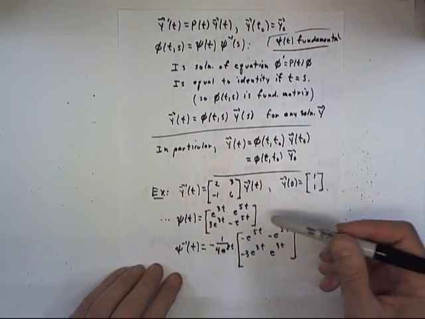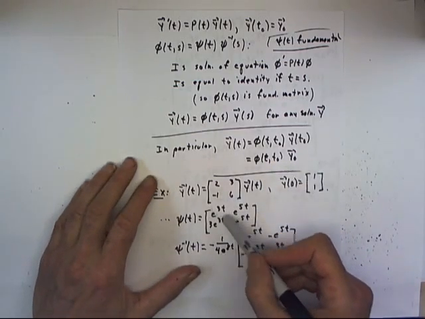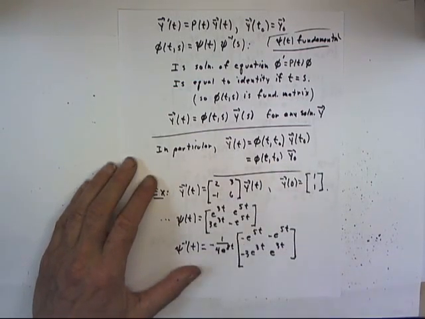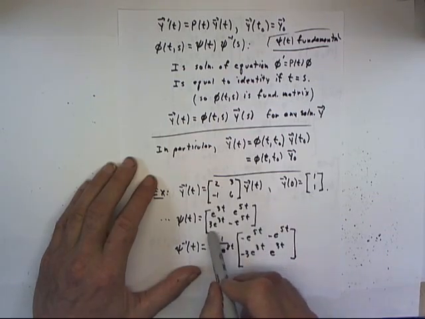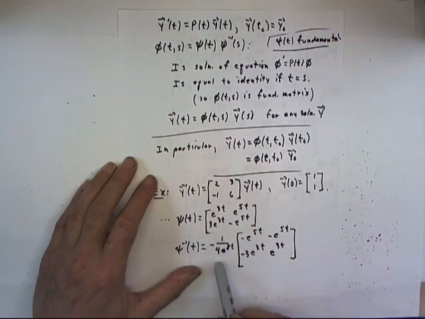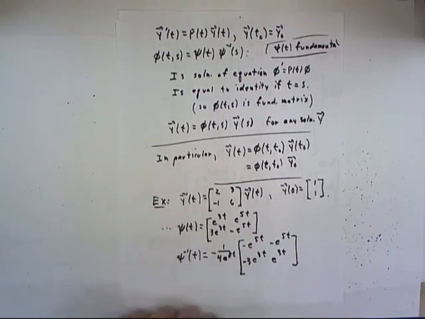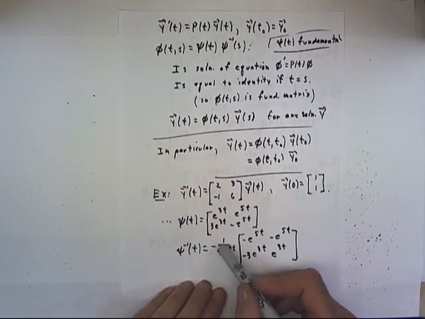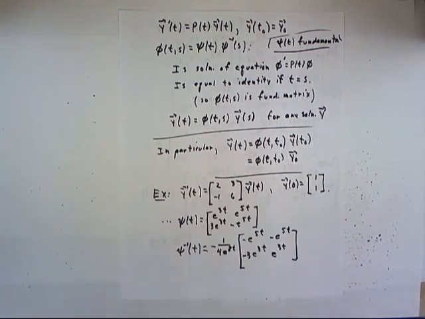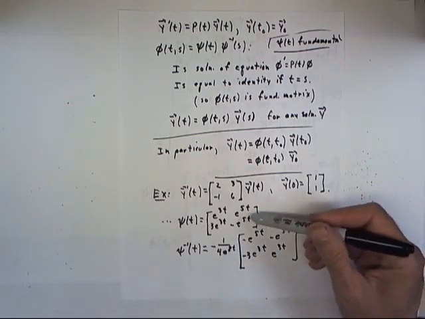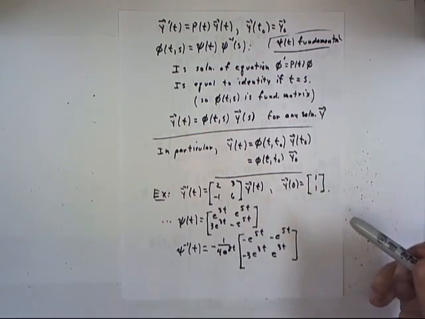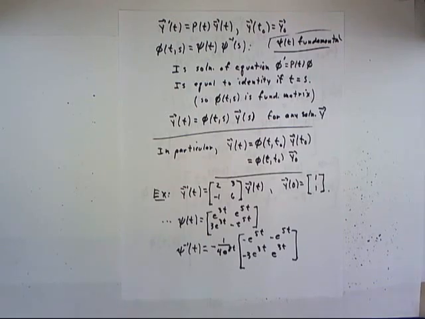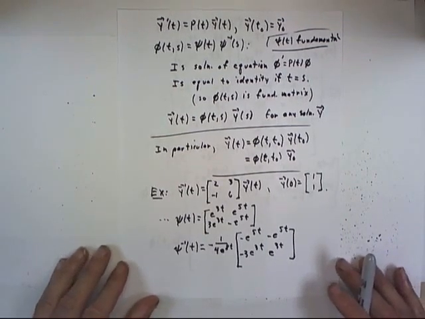The determinant of the matrix is going to have an e to the 8t either way we multiply this. We're going to have a negative e to the 8t and then a negative 3 e to the 8t, giving us a negative 4 e to the 8t. So our determinant is negative 4 e to the 8t. It's easy to invert a matrix if we keep our wits about us, especially a 2 by 2 matrix. We don't even really have to resort to row reduction. We can almost do it by inspection.